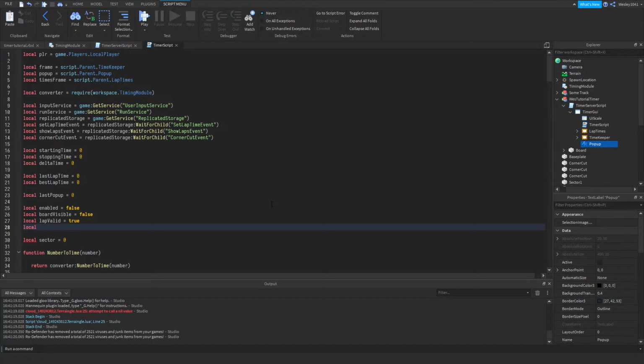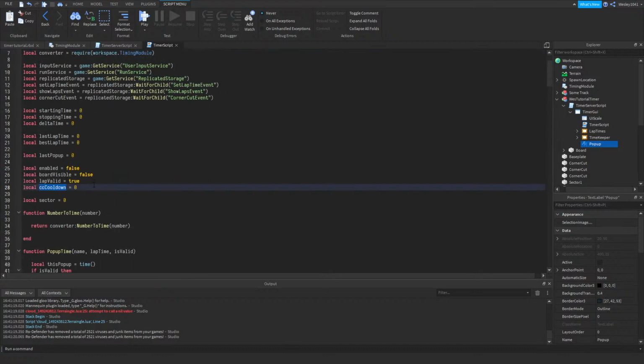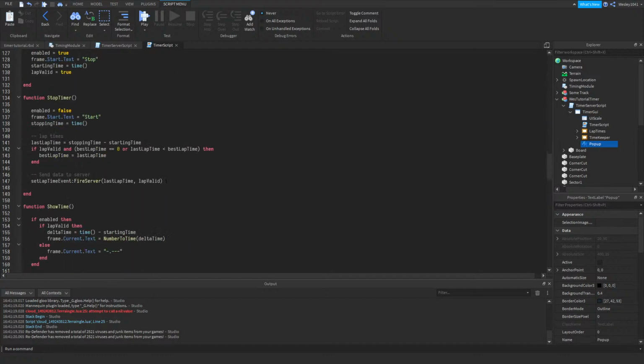So what we're going to do is add a CC cooldown, which we put at 0. No, let's call it lastCCAt, because I want this value to be the time at which the last corner cut was made.